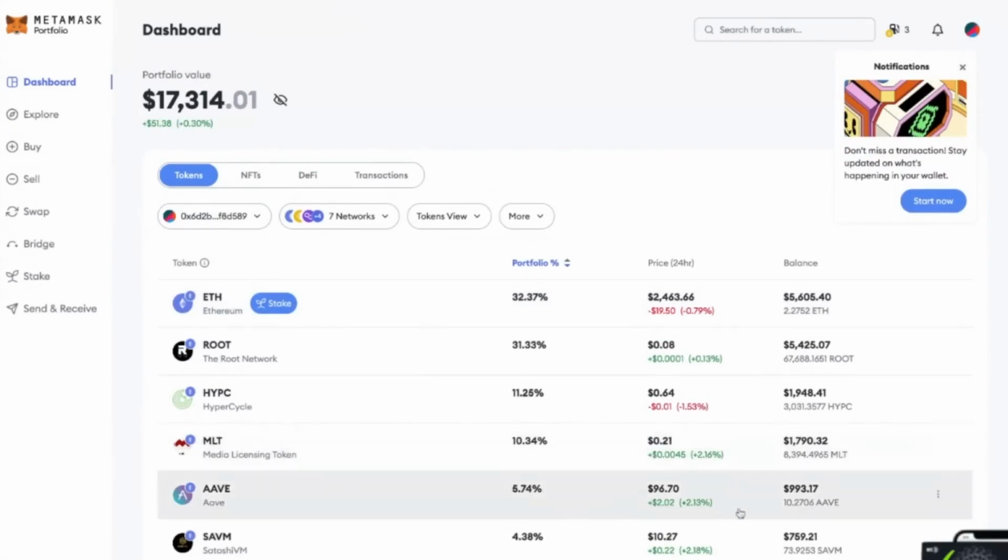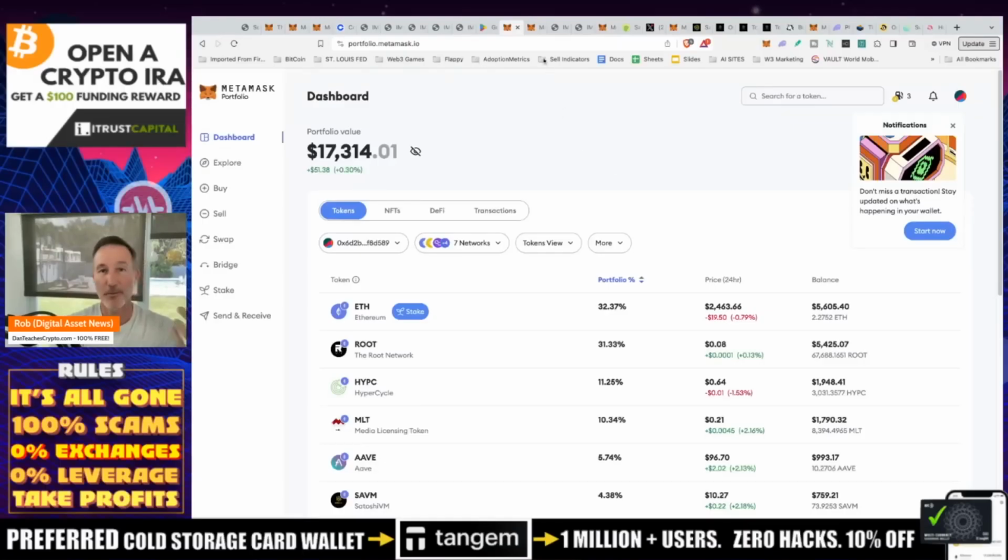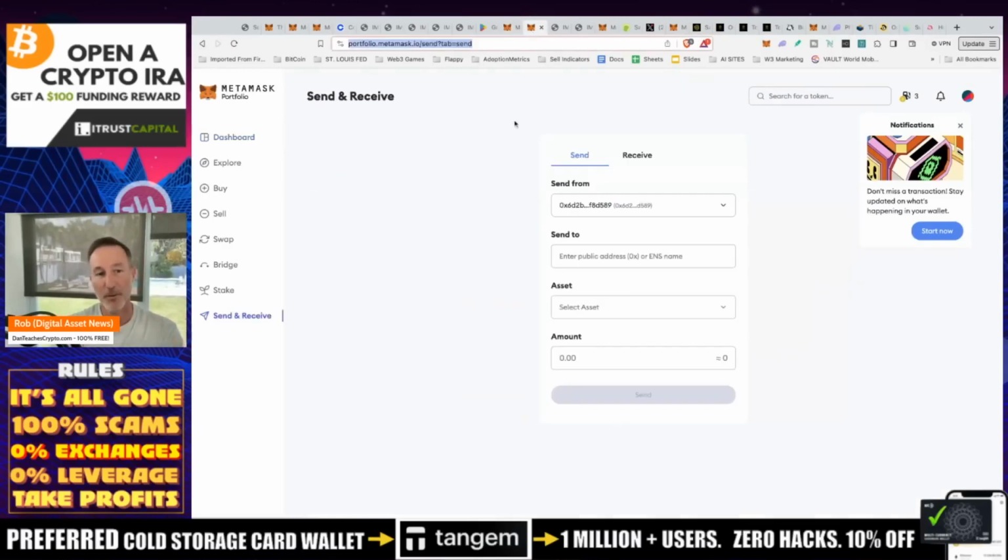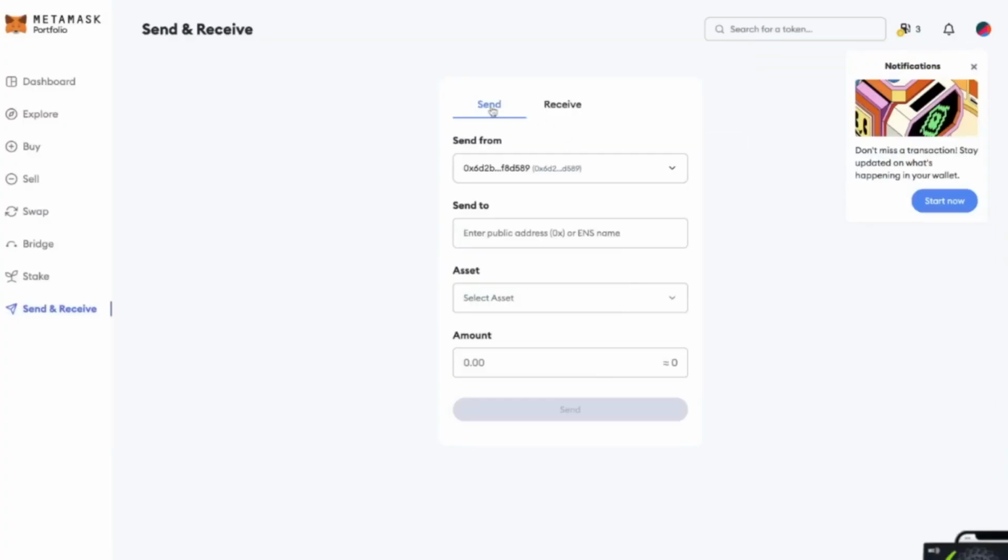We've got $9.93, of course, because of the fees of $9, and that's just how it is, par for the course. Ethereum likes to have those big transaction fees. So the next question you probably have is, well, how do you do that in reverse? Well, it's very simple. If you want to send any token that you have on your MetaMask wallet to your centralized exchange, you would just click on send and receive and the send button.